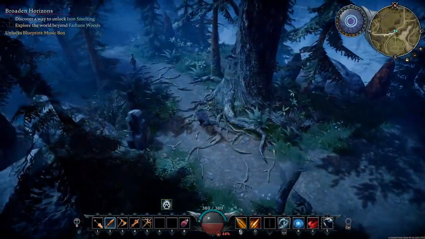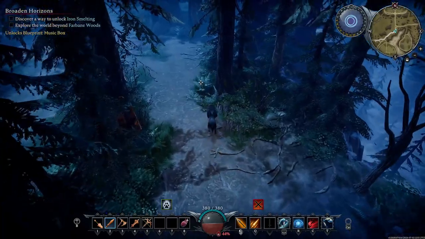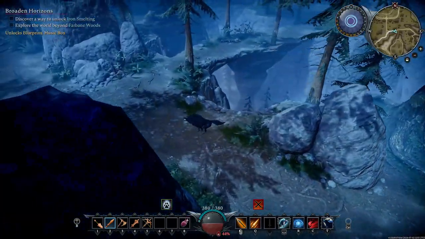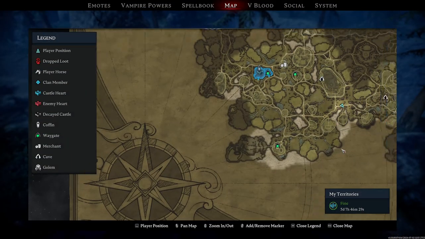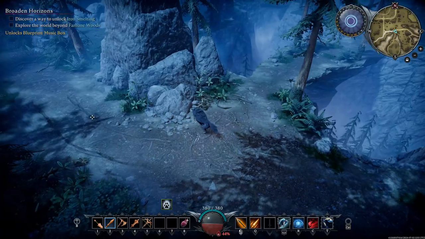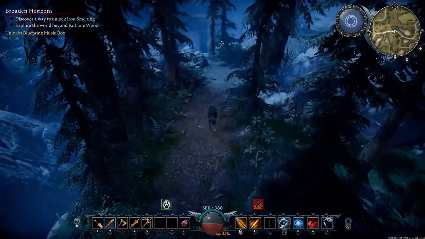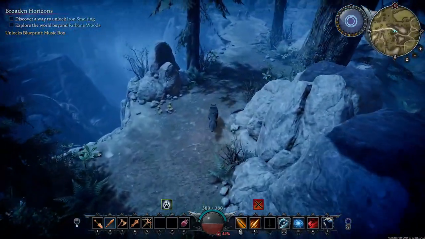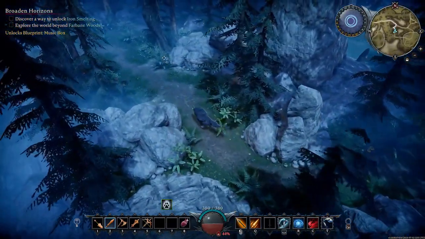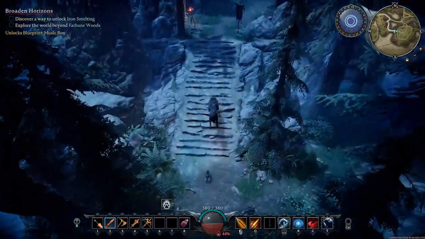And that's a desecrated graveyard. We don't need to do that. I'm going to run past this guy. What is this area here? Wolf den. Okay, yeah, we don't need a wolf den. We want to go to the next right. Follow this around. We'll come into this bandit camp and see what we can get.